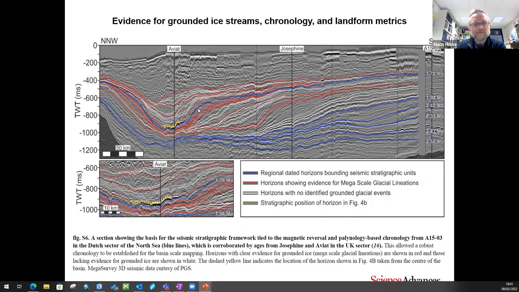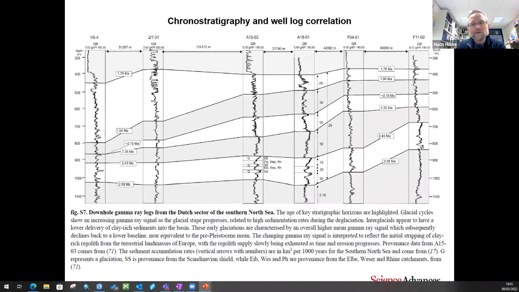Let's have a look at that. Next slide, please. These are just some of the supporting evidences for the chronostratigraphic correlation. We will do much more of this sort of work when we actually get some cored boreholes through the succession, but it's just to have an idea about the degree of expansion of the different stratigraphic packages. You can see the chronostratigraphy is labeled on here, and we have depths in meters. So we're talking about hundreds of meters for 100,000 or 150,000 years. So these are really very nicely expanded stratigraphic sections that can be achieved here. So that is kind of an aside for now. So next slide, please.